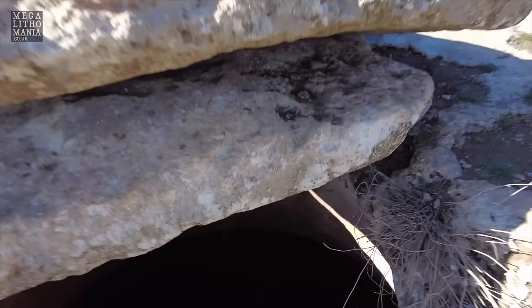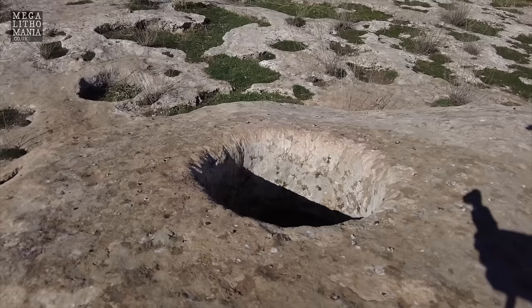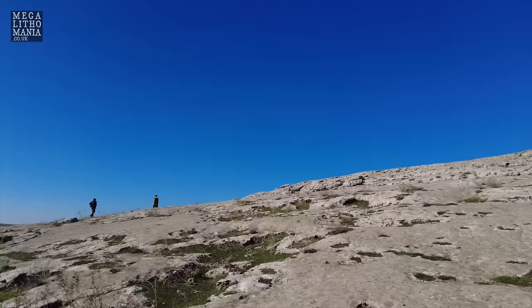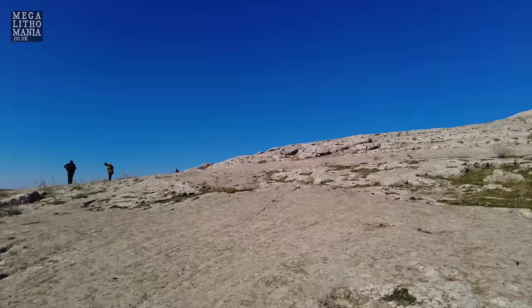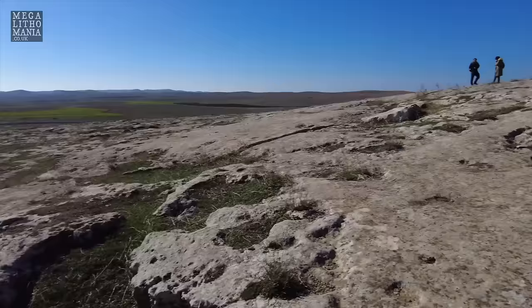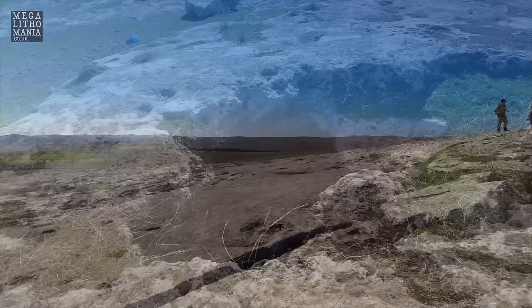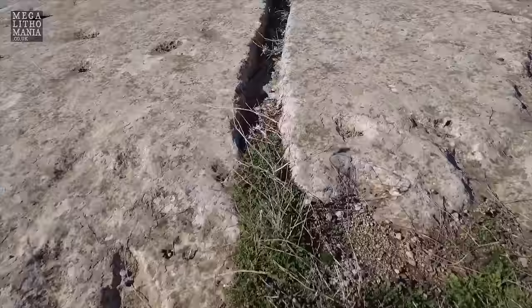That's the huge bell-shaped chamber with the giant monoliths and the holes covering them - these are like the holed stones we find all over these sites, including Karahan Tepe. We're going to walk up the hill and show you different aspects as we approach the peak. There are actually grooves carved out of the rock here, and another underground area. As Andrew noted, it's like a single cart rut going up the hill.